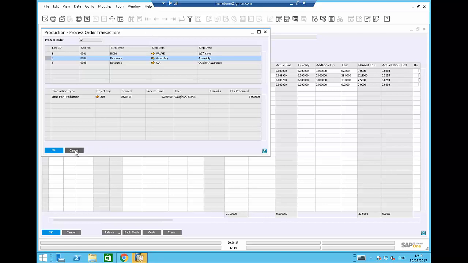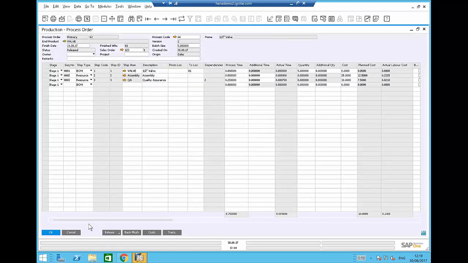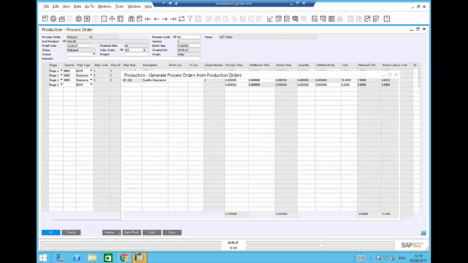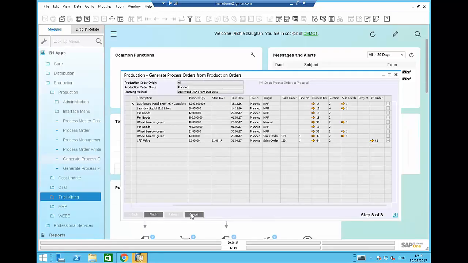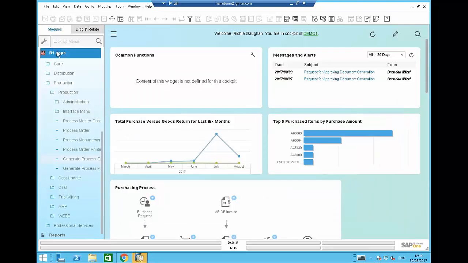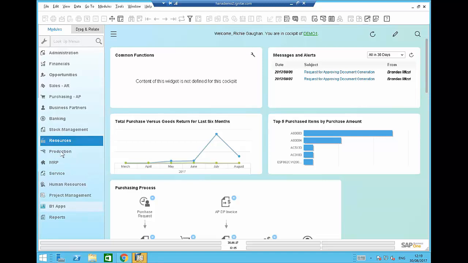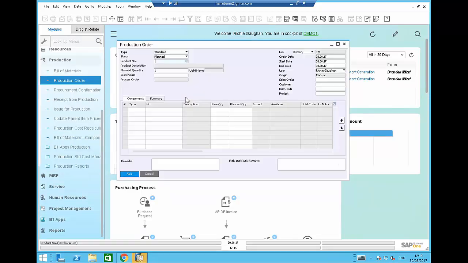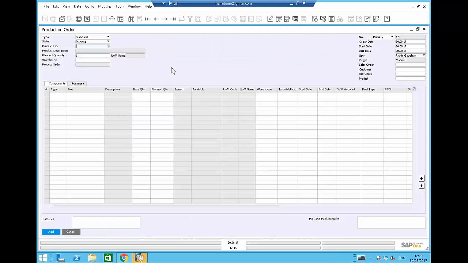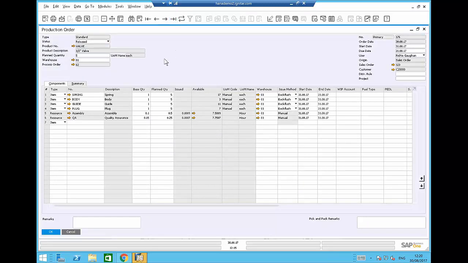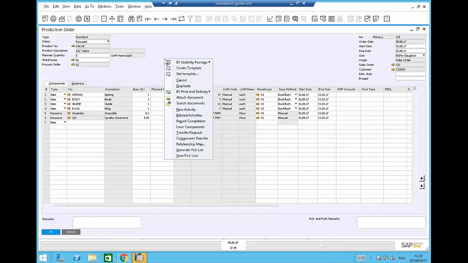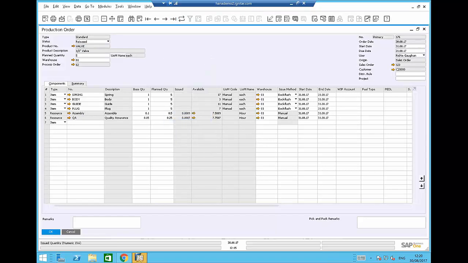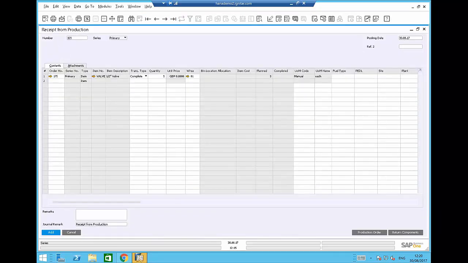Okay. From there is just really a simple process of completing the production. So I'll close some of these screens. And if I go into my production order, I can have the normal functionality. There are a number of ways that we can complete production using B1 production. But simply going back to the regular functionality that we would have, we can simply record completion here in this case. And remember as well, folks, we do have the option in Business One to pick and pack and manage everything there for you.